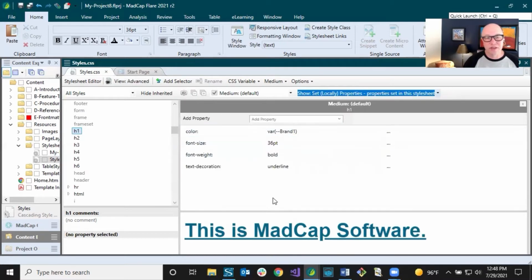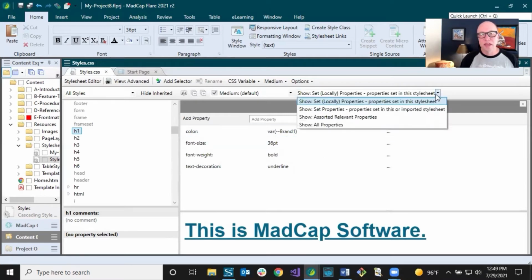I selected that and you saw it limited it to just these. What that means is that for a lot of those properties, there were no settings on them. Nothing had been done. So if you just want to see, for H1, what are the things that I've done, I don't have to scroll through everything, and it'll limit it. These are just the things.